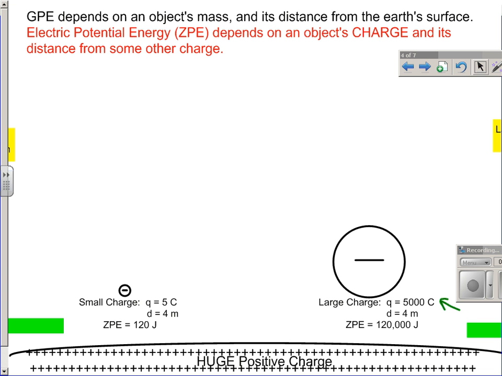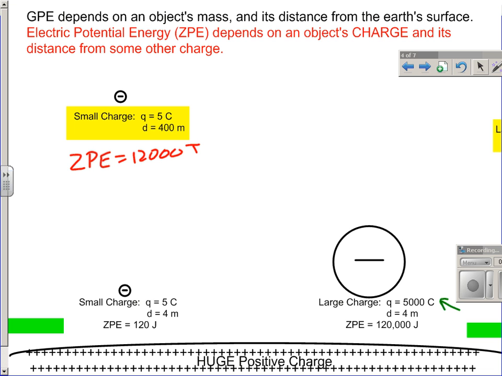And so once again, the other option is to lift them higher up, because if you lift them higher up, you're allowing them more time to accelerate as they fall towards, in this case, the huge positive charge. In the case of the animals, they fall towards the Earth. So let's take our charge and lift it higher up. Now you get those numbers. Because we've lifted it 100 times higher up, it's going to make the electric potential energy 100 times bigger. Don't worry so much about where these numbers are coming from, but what I want you to understand is we changed the height, and that changed the electric potential energy.